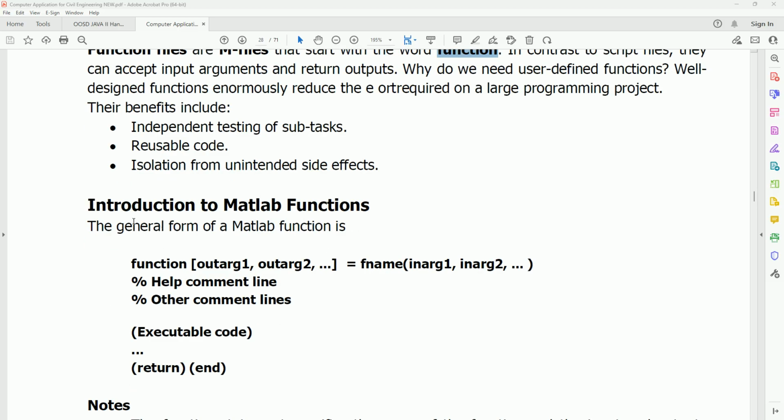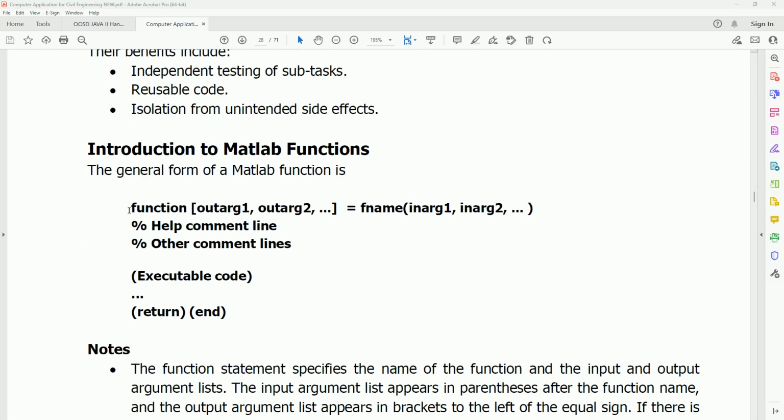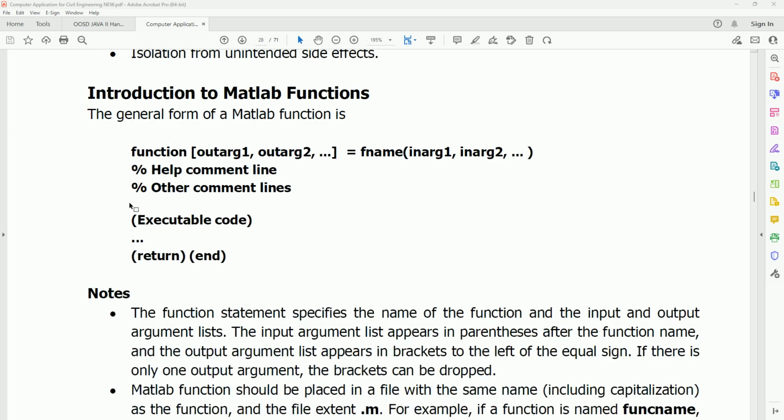Now, in Matlab, the syntax here shows how we write formulas, sorry, how we write functions. First you have the keyword function, then you have what we call the output argument. Your output argument here simply means your output variables.